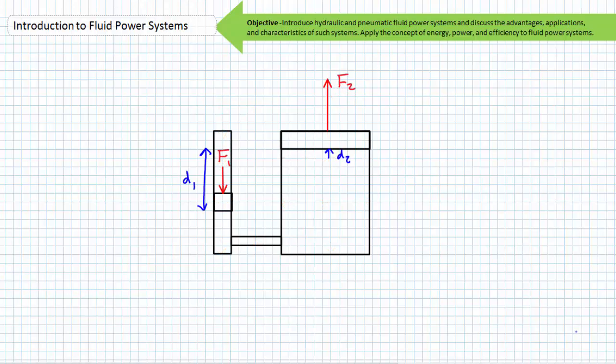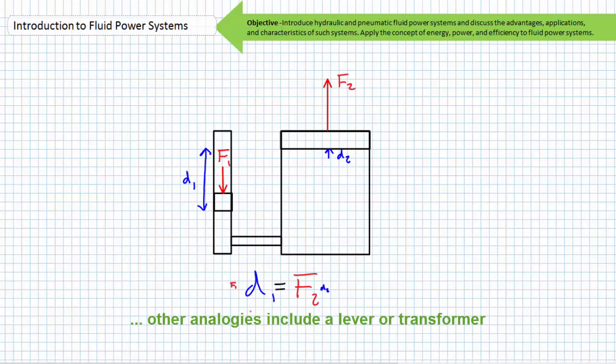However, due to the area differential between the cylinders, the volume displaced in the smaller cylinder only extends the larger cylinder a small distance. In a perfectly lossless system, energy input equals energy output. A small force applied over a long distance equates to a large force applied over a short distance. If you want to think of it this way, a force multiplication system is the fluid power equivalent of a step-down gearbox that trades speed for torque.